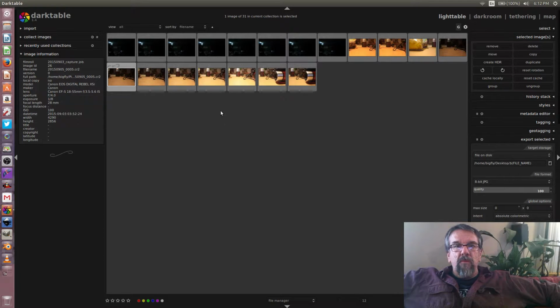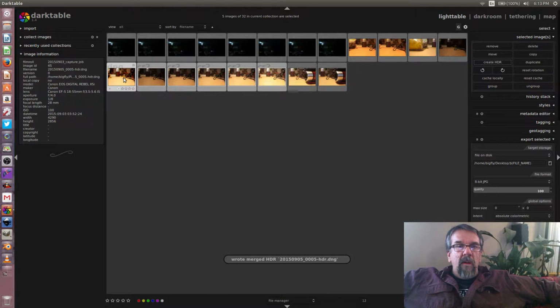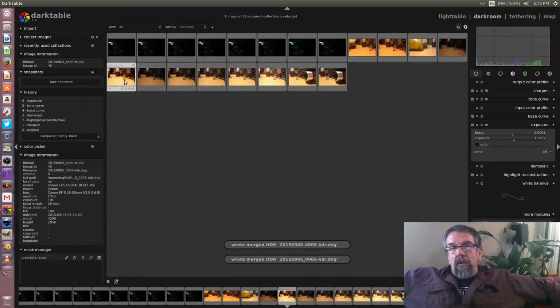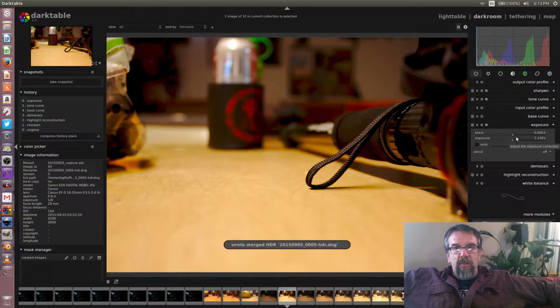I did a little test with my Canon Rebel XSi or 450D, and I took a bunch of shots with that when we were up north Labor Day weekend. And as you can see here, this is actually pretty neat. I can select a set of bracketed photos that are all shot at different exposures, and you can use this little feature here to create an HDR right in the software. It creates a new file for you, and to be honest with you, it does a pretty good job. It's probably a little overexposed, but you can do all those adjustments in here like you would in Lightroom.